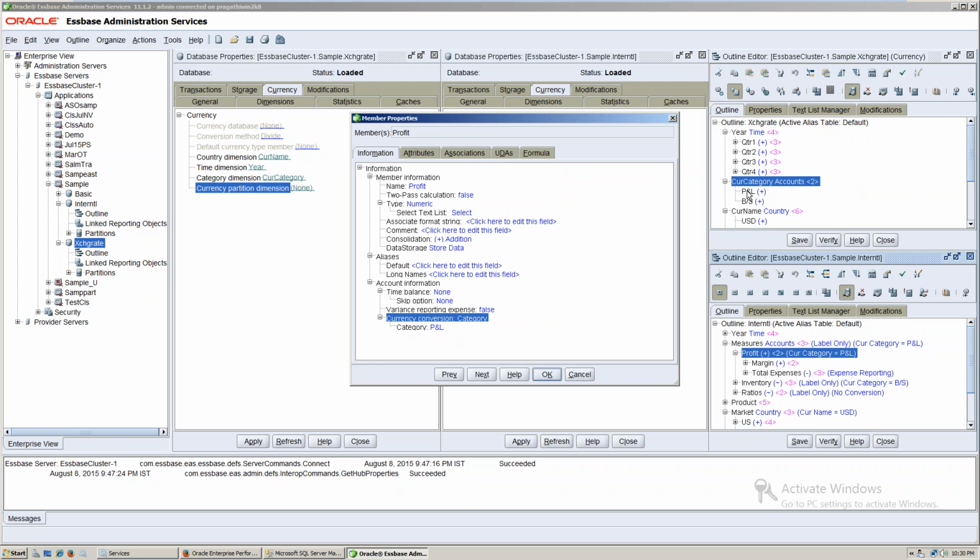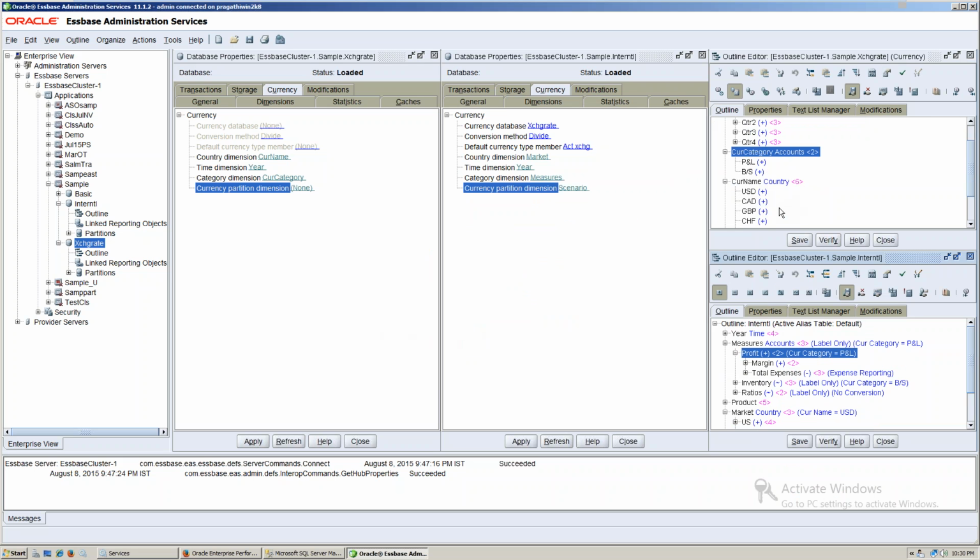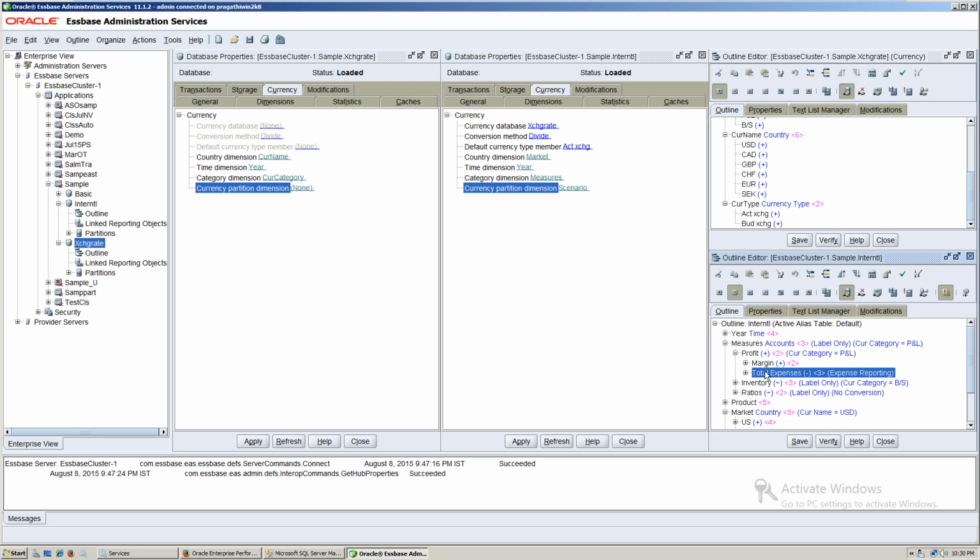From that, on the P&L combination for the USD, for a particular January, what is the actual exchange rate for the year? It will take that exchange rate, do the calculation, and display it for any other currency in the base database.